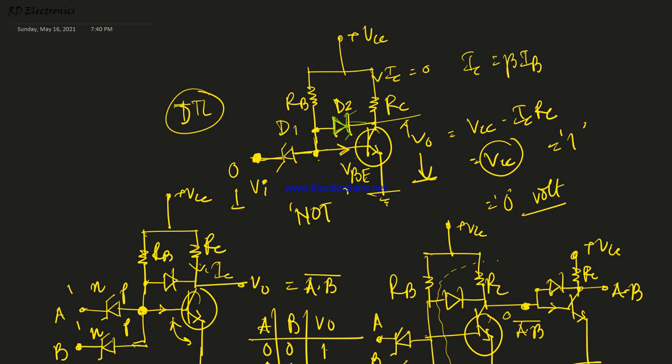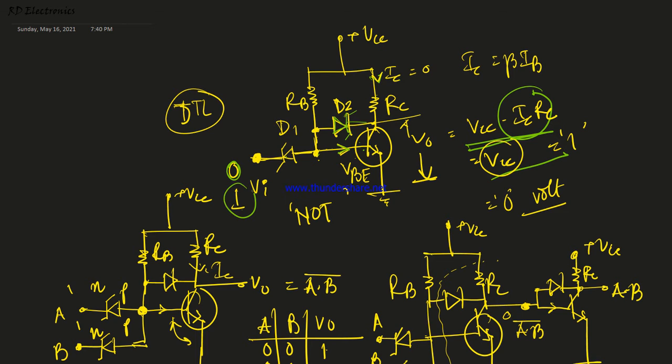Here one diode is connected. The logic is, when 0 is applied here, the diode is forward biased, and the voltage drop here is 0.7, and the base emitter cut-in voltage is 0.7. That means no base current is flowing. No base current means no collector current. No collector current means there is no drop. So the output equation gives: no collector current drop means this part is equal to 0, so output equals logic 1.